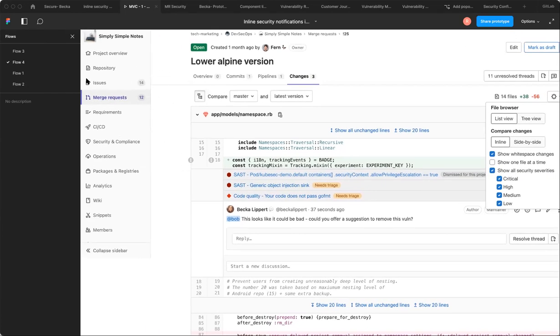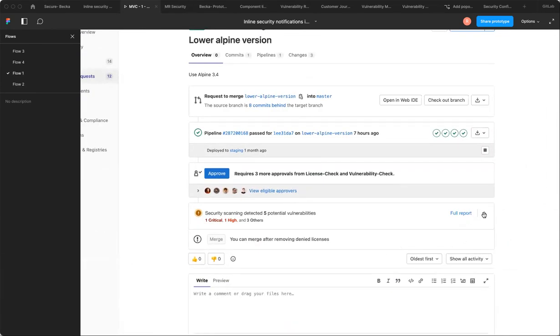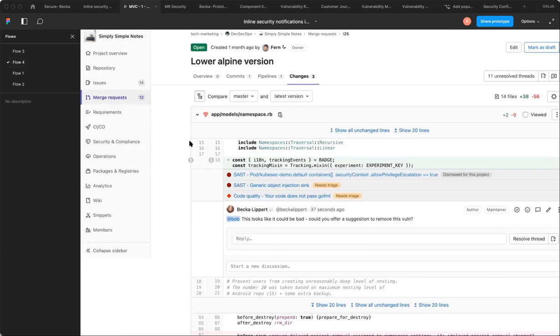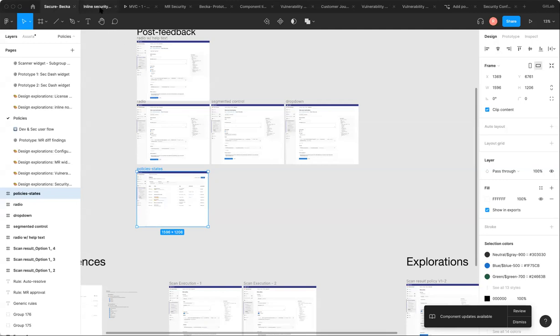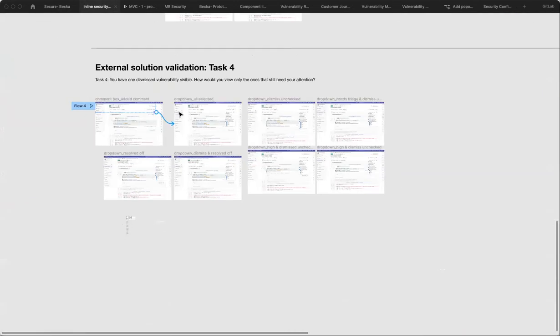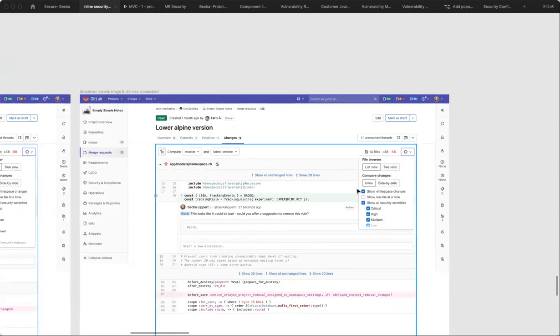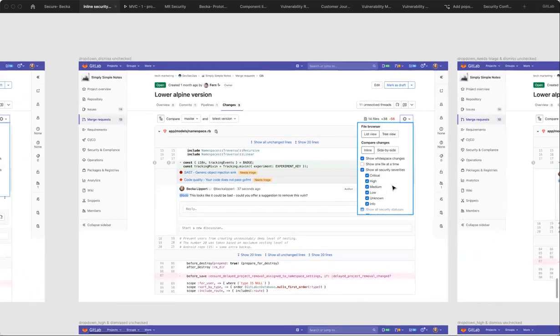Something else that we can consider is putting it in the overview tab. When this is uncollapsed, we could introduce it here. And finally, I was thinking one other possibility could be to have this as kind of an overlay, as soon as you get to the page, with a popover calling it out, just saying, hey, we have this new feature, if you want to hide them at any point, here's where the filter is.